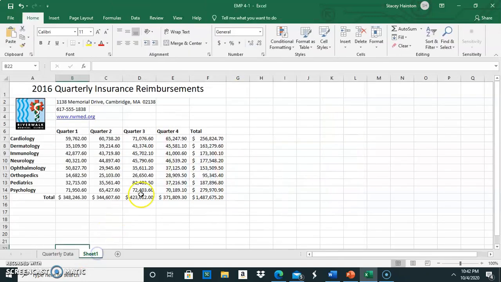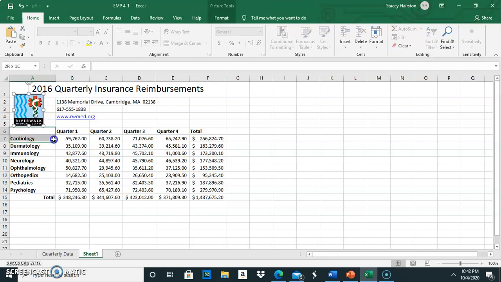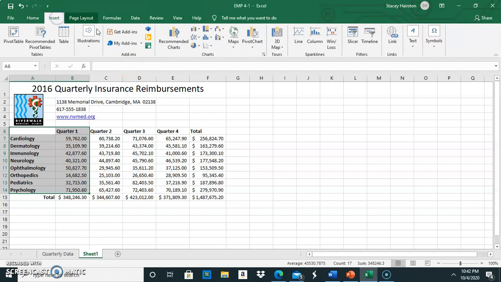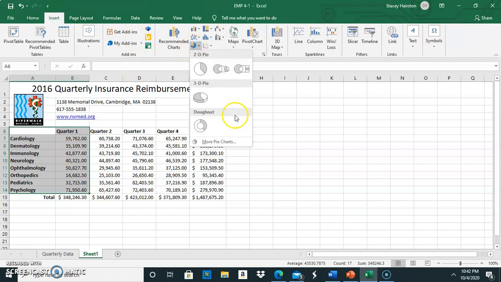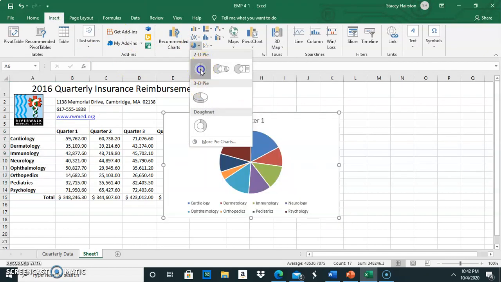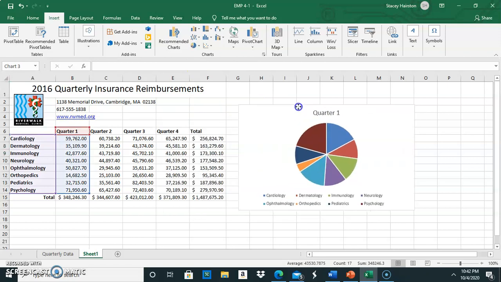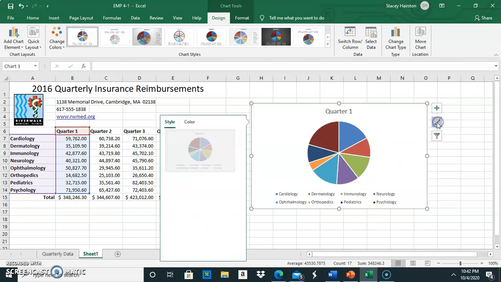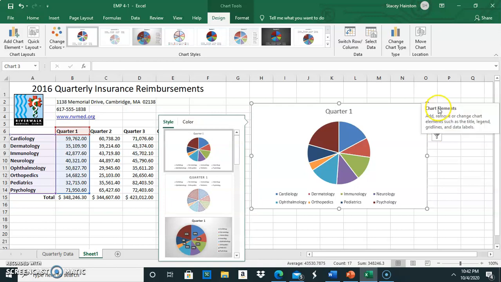You can create as many charts as you like. So if we actually go back, and I'm just going to select the first quarter data. This time I'm going to create a pie chart. Okay, so I'm just going to select pie chart, move it so I can see it. And here again is a pie chart. If I want to add some things to my pie chart, here is where I can do my styles, either here or on my ribbon.